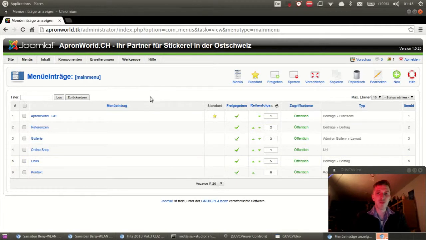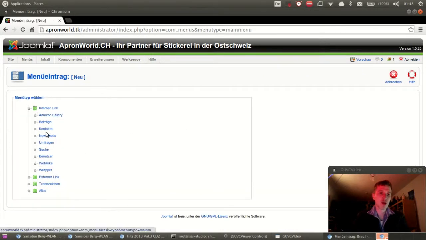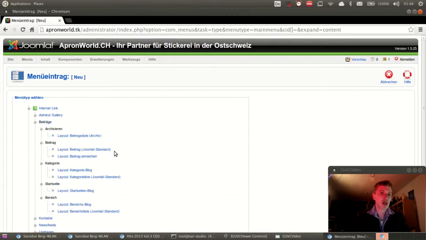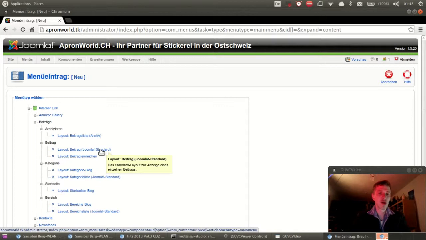You see here again the new button, so in the top you always see the new option. If you go on new, you can go on Beiträge or articles, and single article, standard.